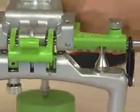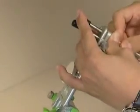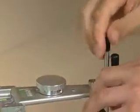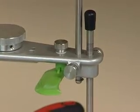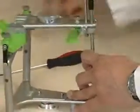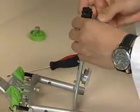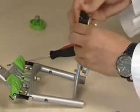We want to set the incisal guide pin so you just barely see the green mark, which means that the upper member of the articulator now will be parallel with the lower member of the articulator. And the next thing we have to do is change the incisal guide table and put in the mounting table. Be sure and slide the mounting table all the way back until it makes contact with the bottom frame of the articulator.